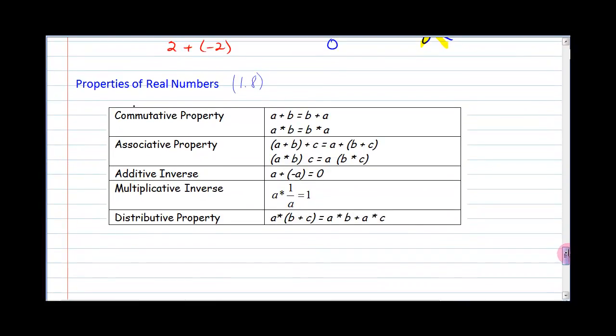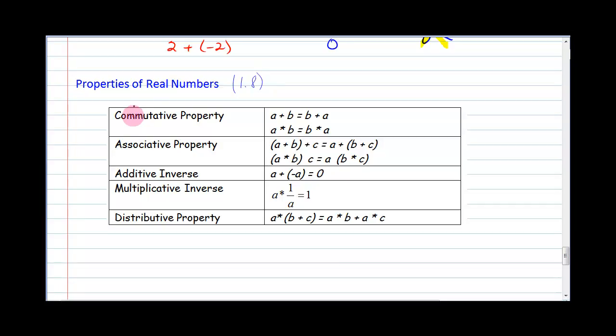Okay, now let's look at properties of real numbers. We have five properties listed here. These are properties that we use all the time in solving equations and simplifying things. You use them, you just probably don't always associate a name with them. So let's put some numbers with it.